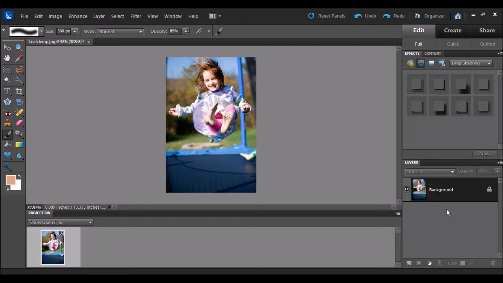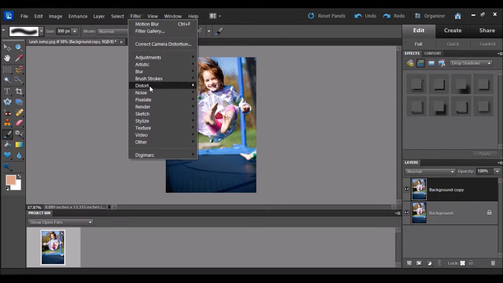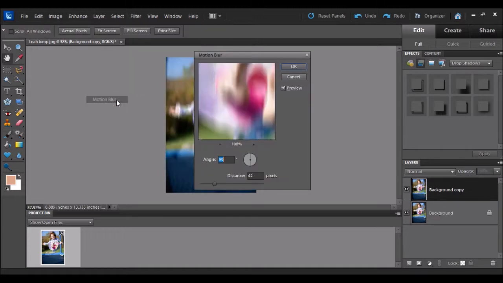down. So to do this, I'm going to right click on my background layer and duplicate it. So now I have a copy, and I'm going to blur this copy, and I'm going to blur it pretty severely by going to the filter menu, and I'm going to choose blur, and then there's a couple of different choices of how to blur it. I'm going to go with a motion blur since she's jumping up and down, and we can decide which direction we want the motion to go, and since she's moving vertically, I'm going to put this fairly vertically as she's exploding up from the trampoline.